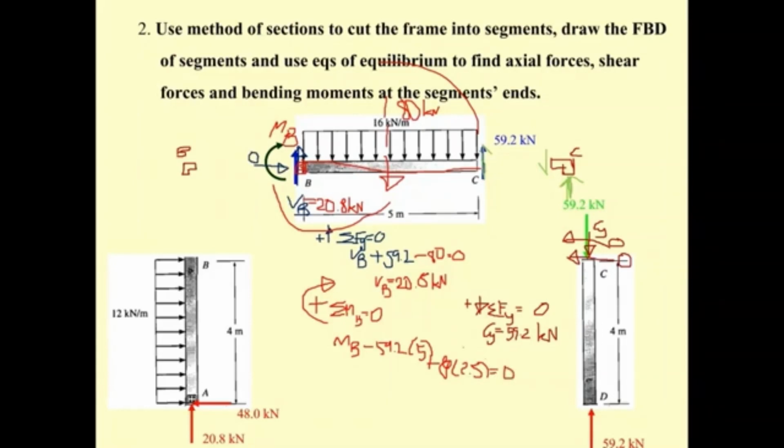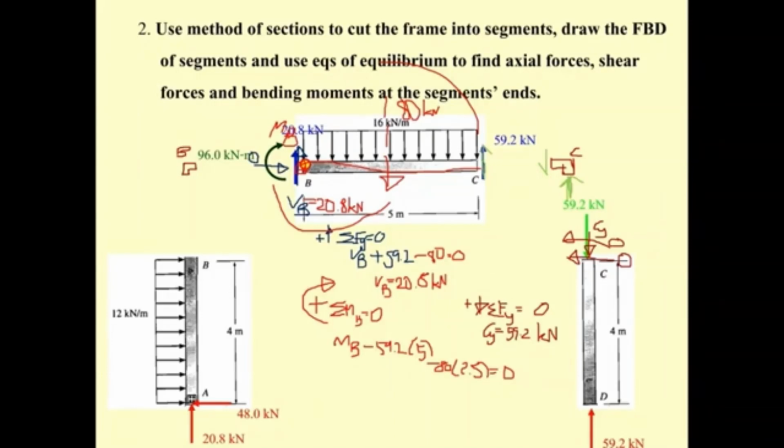Then you put into your calculator minus 59.2 times 5, and then minus 80 times 2.5. This is not good lighting, so let me draw it again. By using the mouse, it's pretty hard to write in a proper, beautiful manner. Then we do the calculation. M sub B is going to be 96. Let's check it in the calculator before we go further.